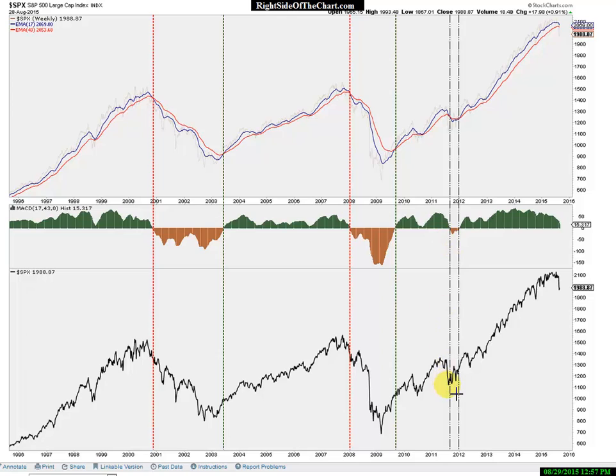And as I said, if you look down here, the chart on the bottom is the S&P 500, and you can see that even had you been caught up in that whipsaw signal, you would have had a little loss because it told you to sell here back in, it looks like about the end of the third quarter or so in 2011, and right around the beginning of 2012 it told you to get back long, and so that would have been your one loss.